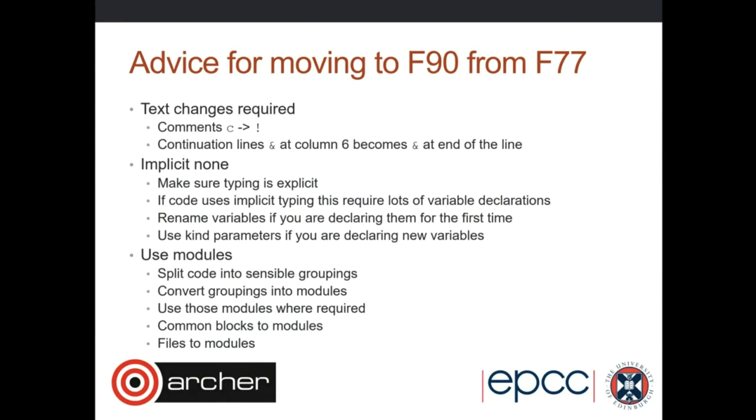in the source file. If you're not already using implicit none, then you should be putting it in there. Make sure it's there so that you are explicitly declaring all your variables. You can also rename variables now, because you don't have to have variable names or function names or subroutine names that are only 6 characters long. You can expand those to be much more descriptive, which is also useful in understanding people's programs. And if you're going through that process, it's also useful to put in these kind parameters, so you can specify at one place in your program what the precision is, and then use that everywhere else. Okay, so you can control that yourself.